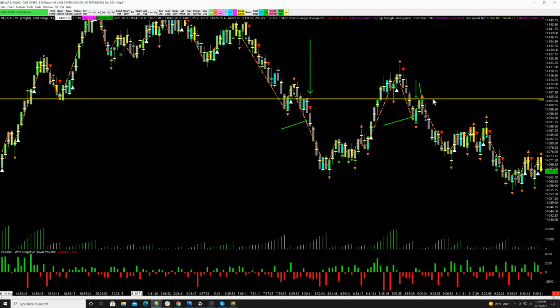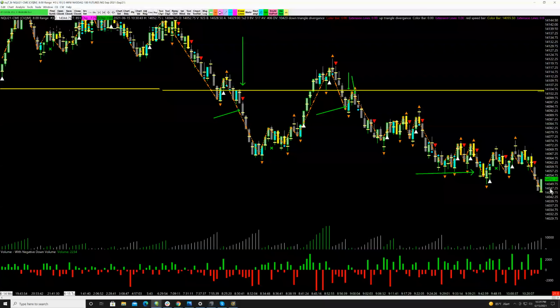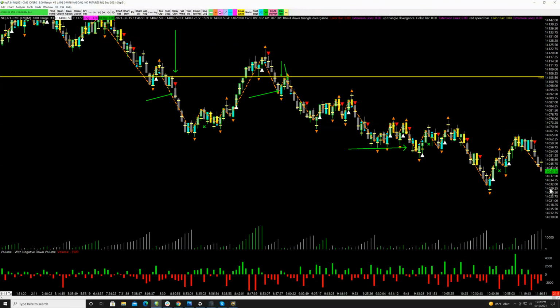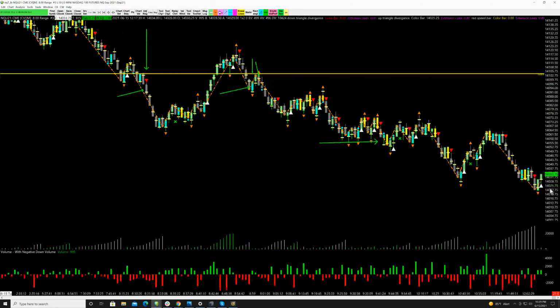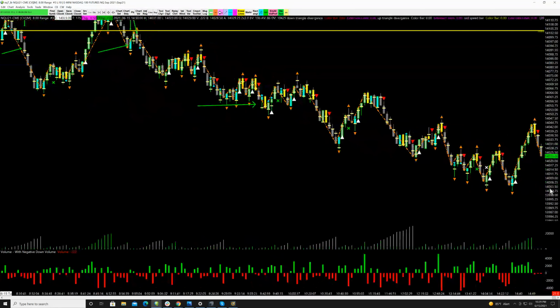And then from that 14,104 down to 14,050, gave you 50 points, right? Even if you didn't get the further extension, let's see how that worked out. We still don't have the push to the low for the reversal. New push to the low, new push to the low. Stop. This is your push to the low now, right here.